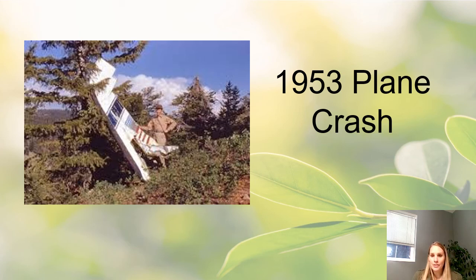So since it occurred in January in the middle of winter, the snow was so deep and it was cold, they weren't able to get all of the bodies of those casualties out that winter. The Army had to set up a camp to protect the site until they were able to return those soldiers back home to their family the following spring.